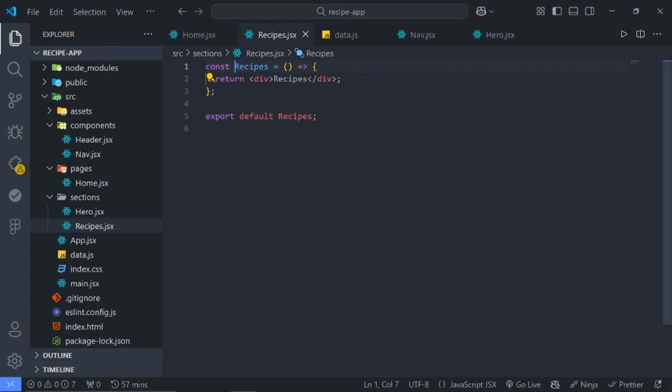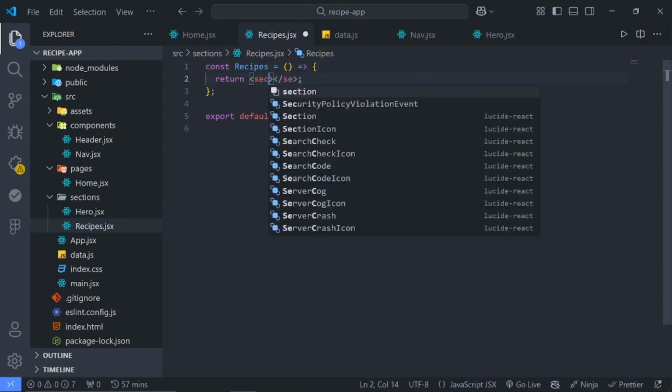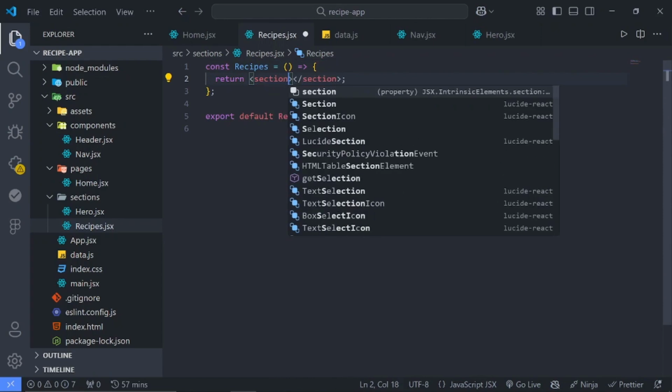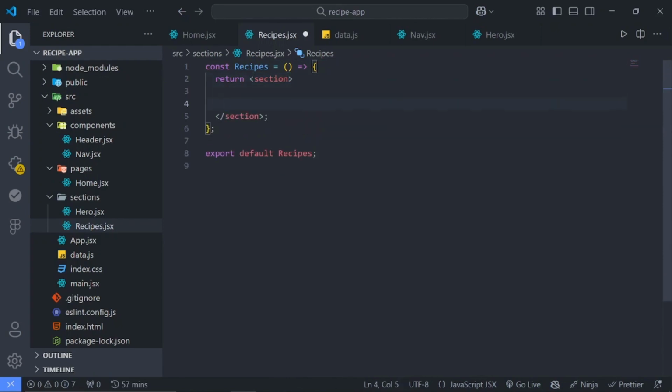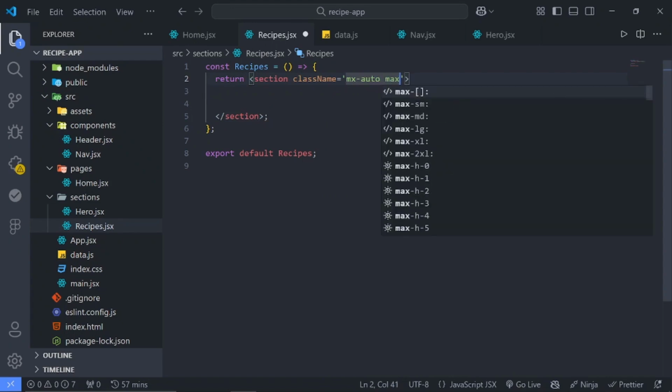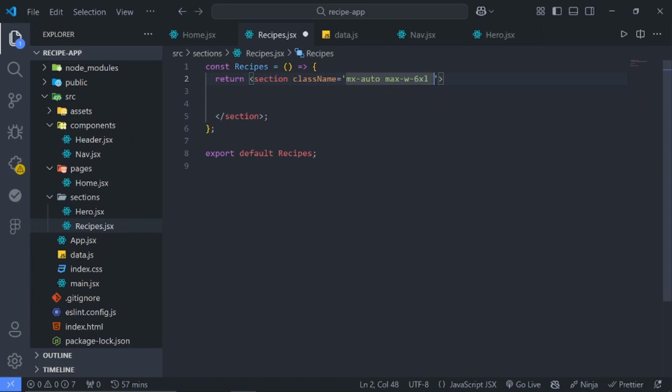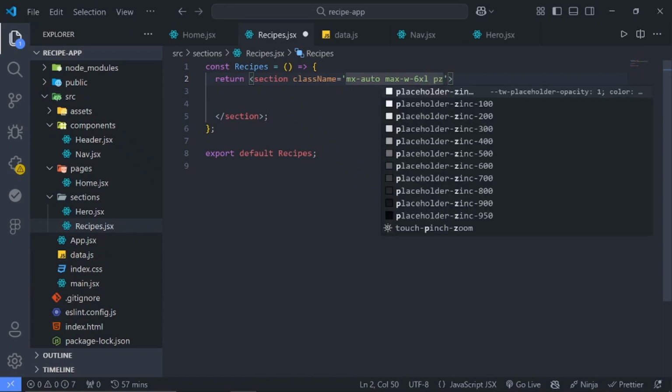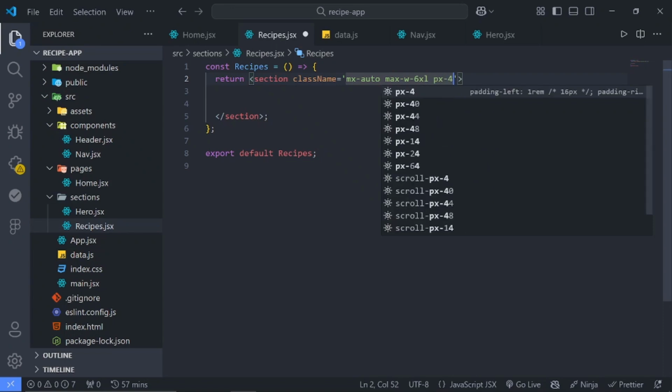So you can come right here, and this is a section, so it should be in a section. And let's add a class. I set this to mx auto, add a max width of 6xl, then px will be 4, py would be 8.